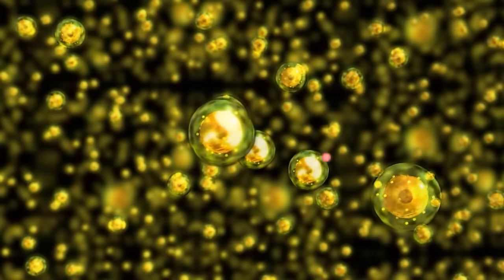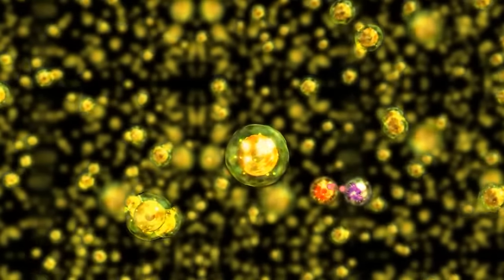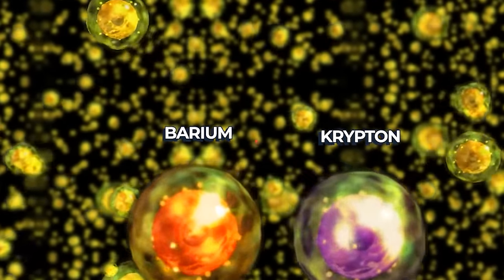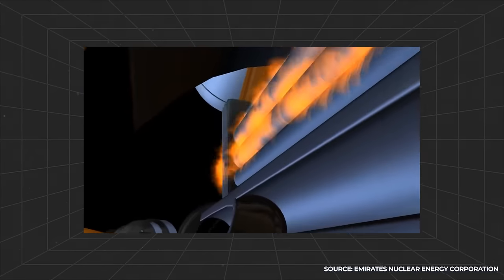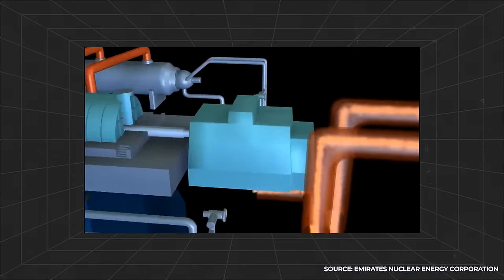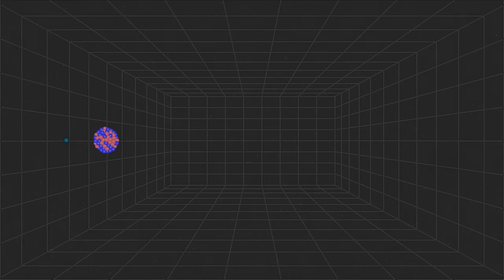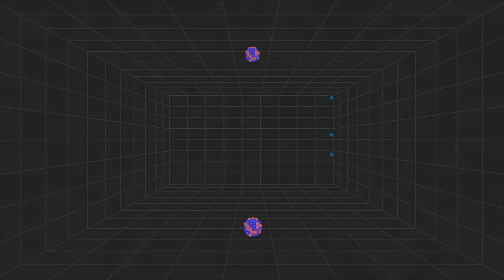Once the fuel is enriched, it can be used to produce energy through fission. If a neutron impacts the uranium-235 nucleus, it typically causes the nucleus to split apart, with one possible outcome being barium, krypton, and three more neutrons being produced. The useful part in this process is that these neutrons are emitted at really high speeds. Some of these will hit the surrounding reactor material or coolant, heating it up the same way hitting an object with a hammer heats it up. This now heated coolant can be passed through a heat exchanger to a separate water loop, causing the water in the secondary loop to boil and turn into steam, which can be used to generate electricity in a steam turbine. If the neutrons instead hit another uranium-235 nucleus, this will cause another fission event, releasing further neutrons that continue the process.